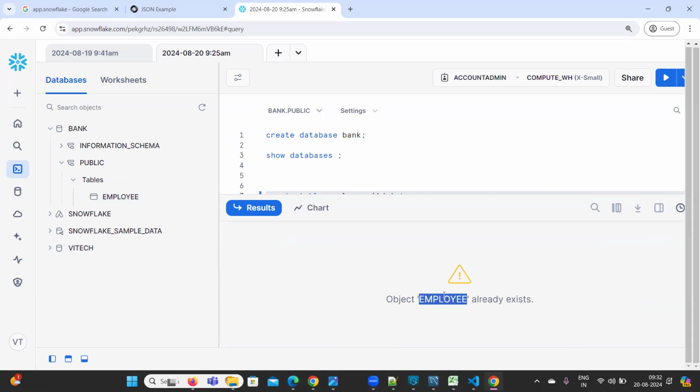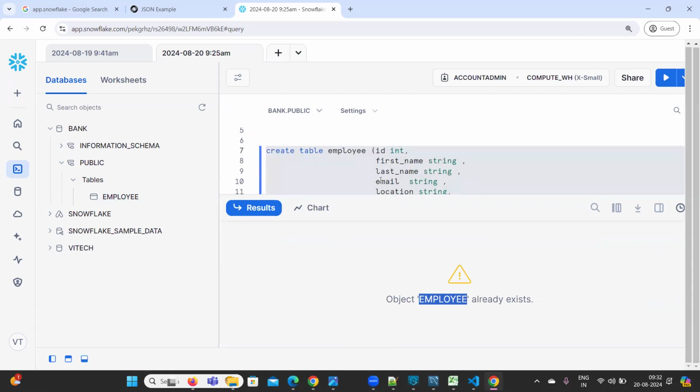It is showing, see, employee already exists. We cannot create a table with the same name multiple times. But this is for the HDFC Bank table, and I want to create it for a different bank.